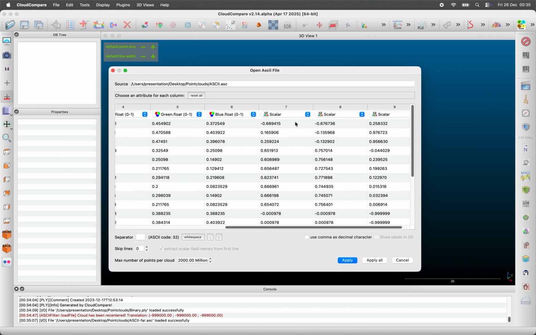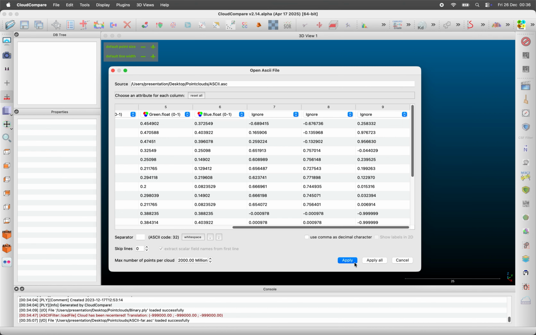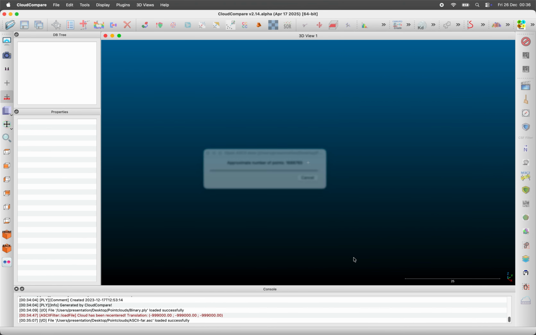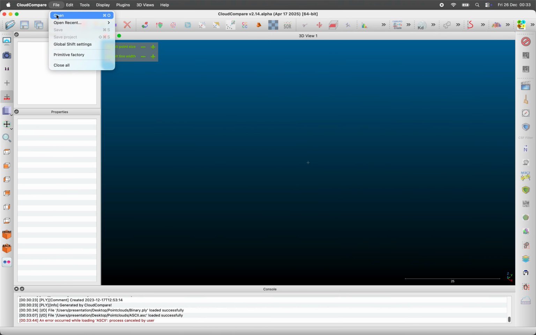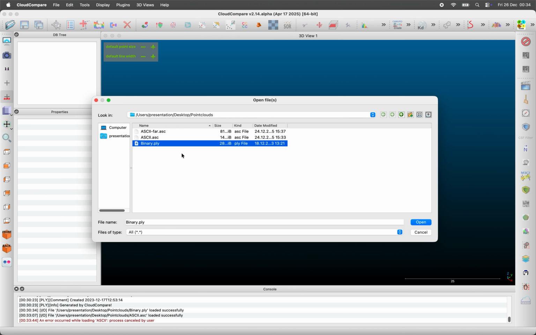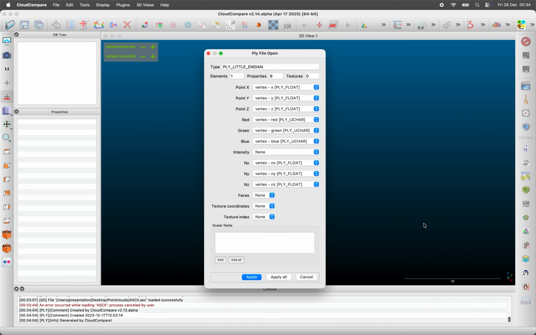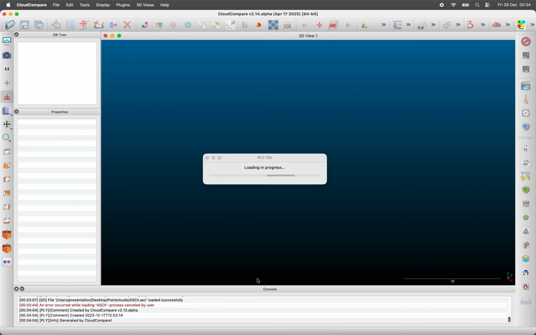After that, if you have extra numeric data, like intensity or other values, import them as additional value columns. Any column you don't need can be set to ignore. If your file is binary, so not human readable, you won't get the ASCII column mapping dialog. But you will get either a similar import dialog without the file content being visible, or it will be imported directly without a dialog.